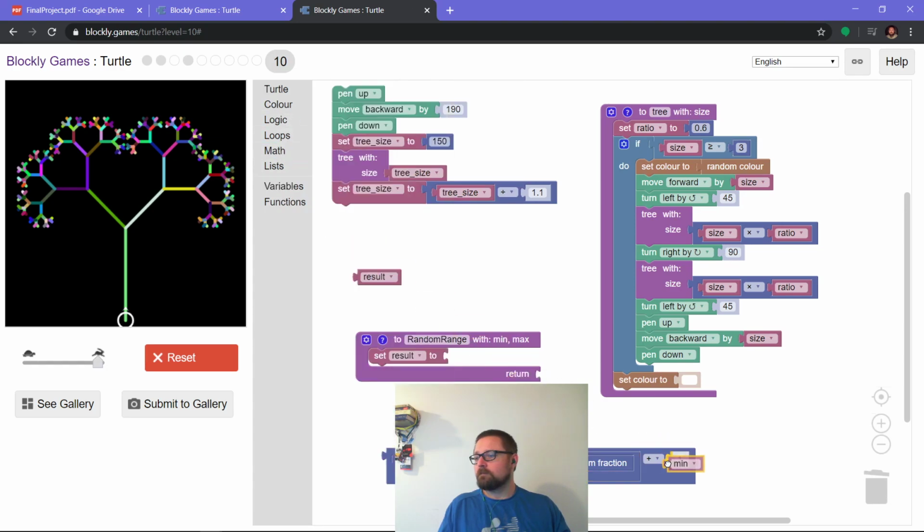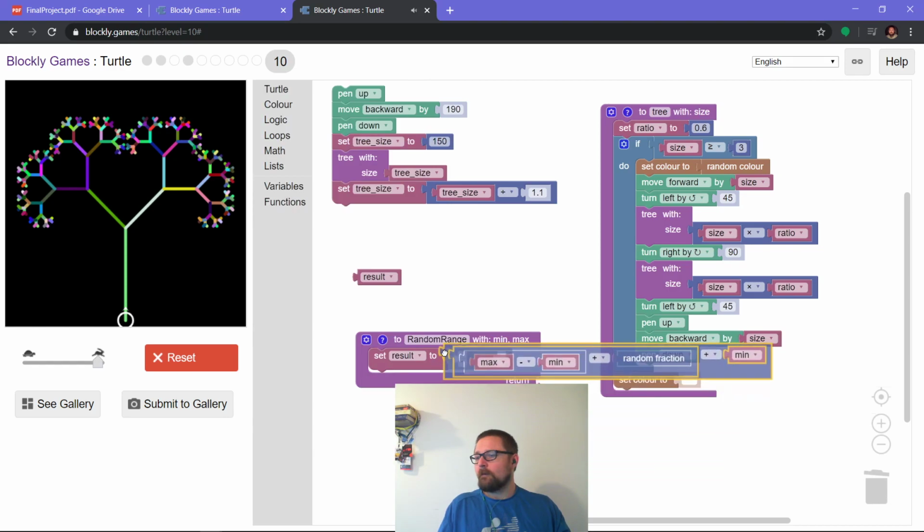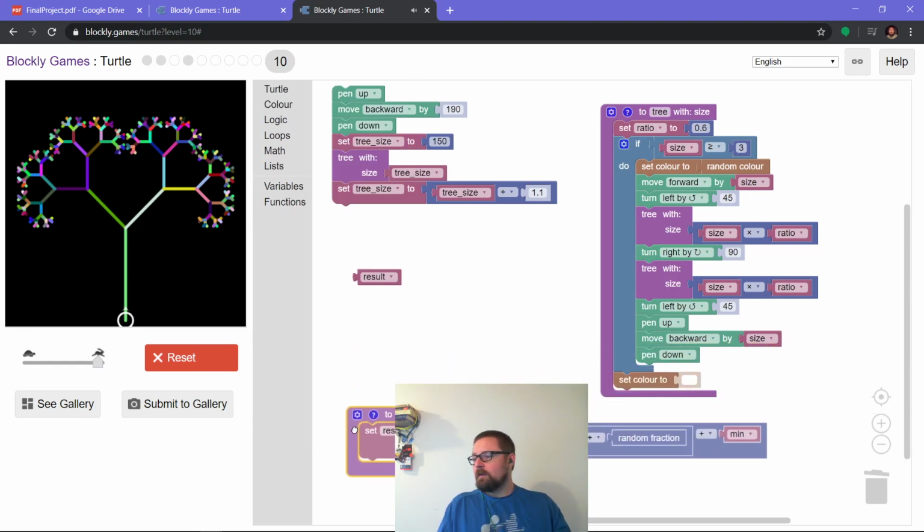So now I have a function and I can return the result. So this is going to be handy. This is a little bit of a library that we can use.